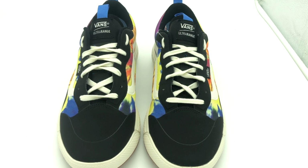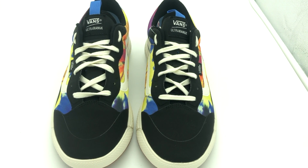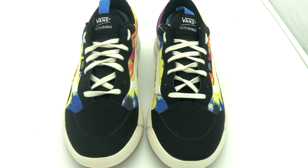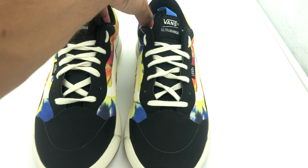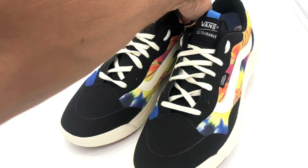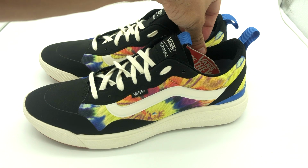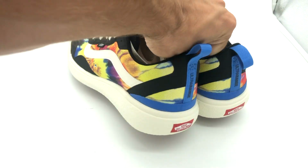What's going on, guys? So I'm just giving you guys a little overview of the new Vans UltraRange Exo sneakers. So I'm going to give you guys a little 360 view. This is what you can expect if you order a pair of Vans UltraRange Exos.